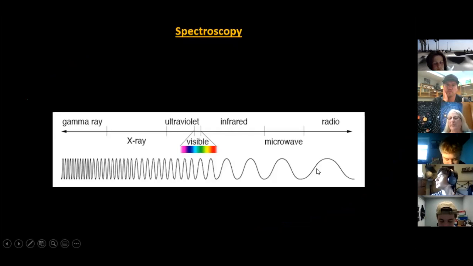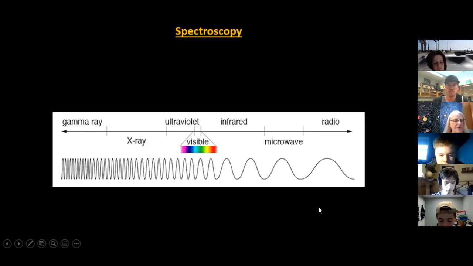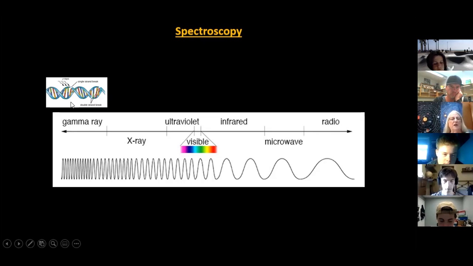Okay, we've talked a little bit about spectroscopy, and I brought that kit. I just want to go over it really quickly again, because this is the main way we learn everything about the universe. So we start with the electromagnetic spectrum. It goes from gamma rays to radio waves. So gamma rays are very, very tiny wavelengths, very, very highly energetic waves of light.